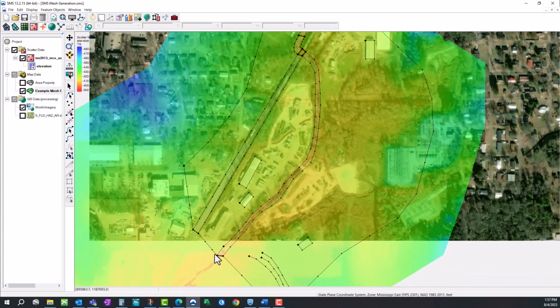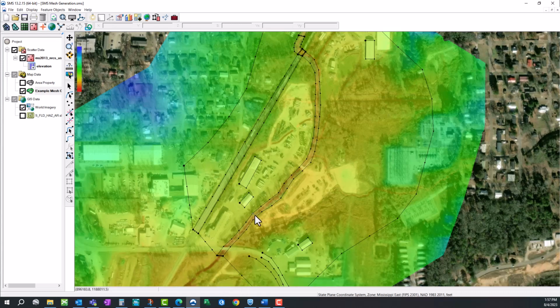I'm gonna actually just go ahead and change this to a vertice, and then anytime you have something that looks bad like that, just break your channel up. Hit escape if you make a bad selection, and it's basically like an undo button. I wish SMS had an undo button, it does not.